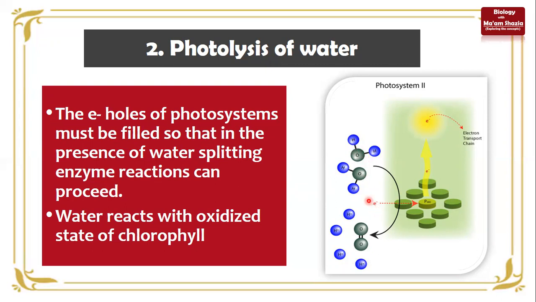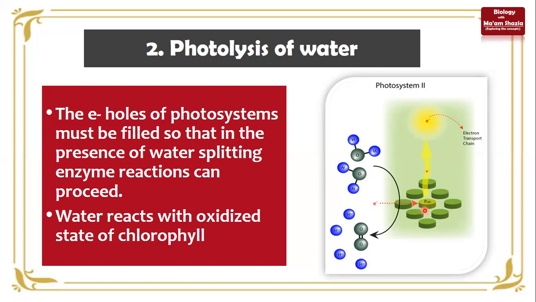On its breakdown, the electrons which were shared by the hydrogen and oxygen, these two electrons of the hydrogens, are dropped to photosystem 2. Photosystem 2 is basically P680. It has the capability to absorb a very narrow range of wavelength, that is 680 nanometers. So it absorbs 680 wavelength. That's why it is called P680.